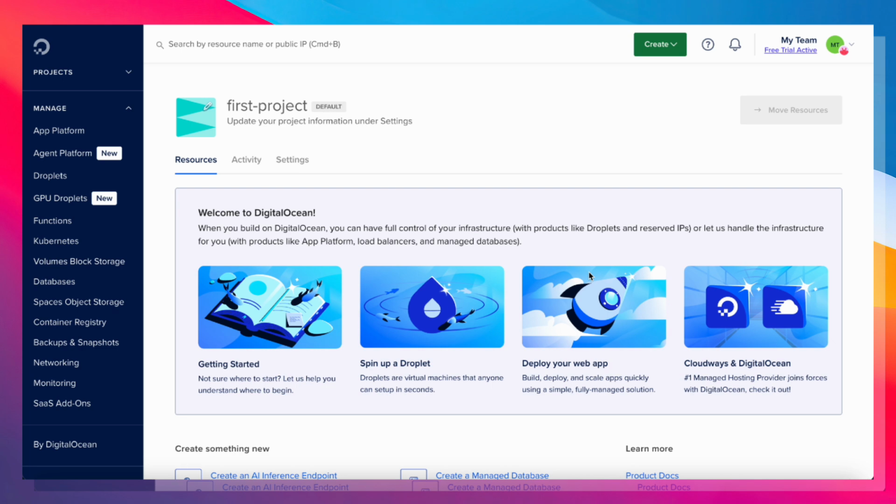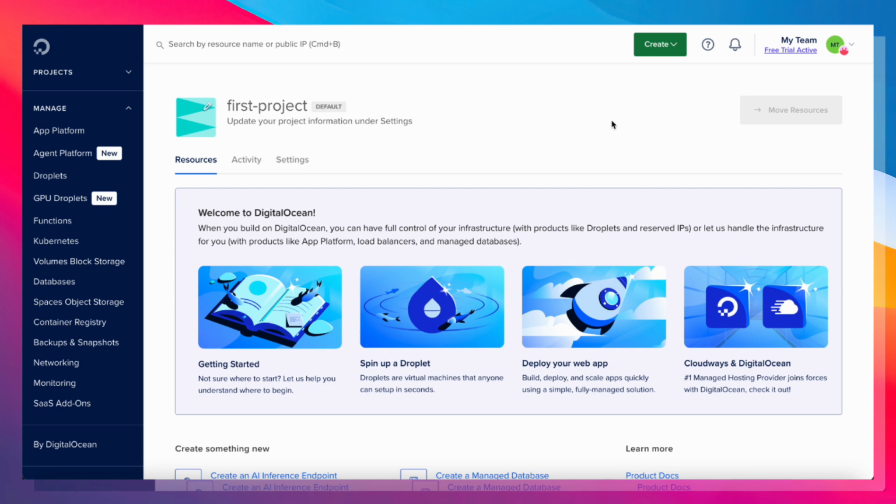DigitalOcean offers professional-grade architecture. It scales up very well when you need to. And the base plan is very affordable, especially if you're just getting started. So with that out of the way, let's go ahead and see how we can set up n8n on DigitalOcean.